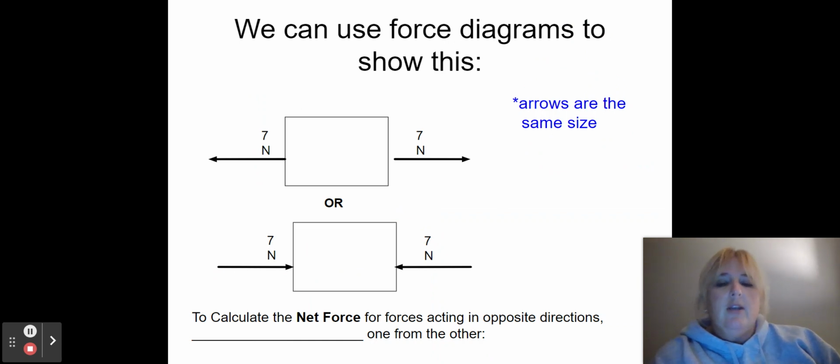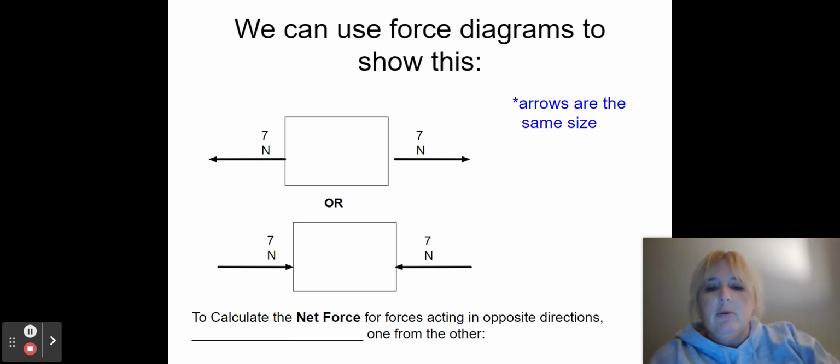We use something called force diagrams to show the forces that are acting on an object, and we use arrows to show the forces. So, yesterday I asked you to think of a way that you could use a symbol to depict a force, and the best way is to use an arrow. The size of the arrow represents the size of the force, and smaller forces have smaller arrows, while larger forces have bigger arrows. And the head of the arrow shows the direction that the force is being applied. Here you notice that the two forces are equal in strength or magnitude, but opposite in direction, and they'll cancel each other out, and your net force will be zero.